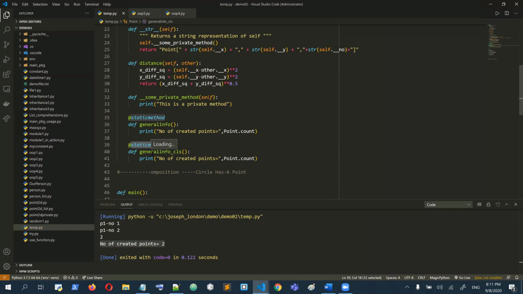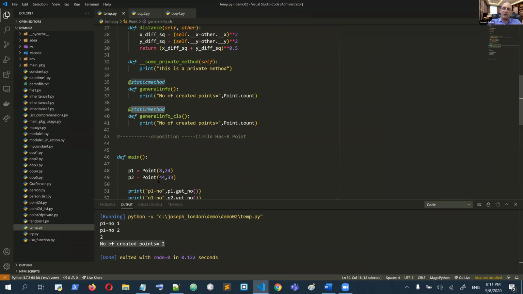There is no real difference, this is just an evolution. It is the same thing. Right, because then you would have to use CLS in the method. The static method is better, I think, but you can use both of them. Then you'd have to use CLS rather than point in the actual thing and pass a parameter. Yeah, that's right.